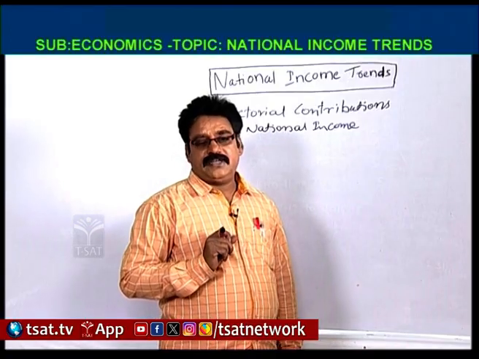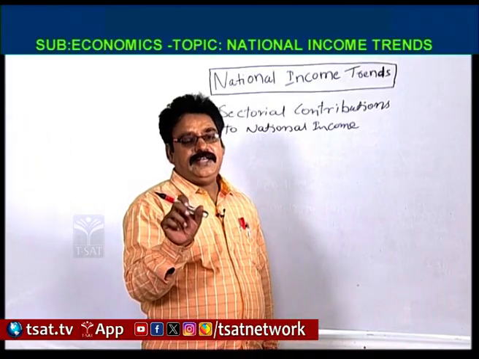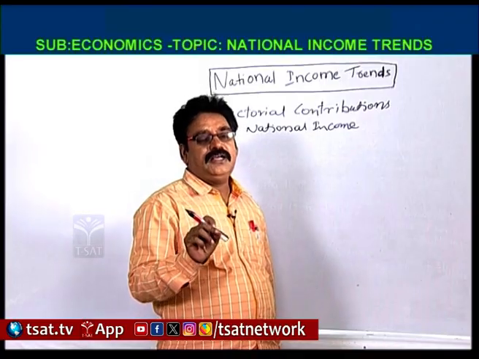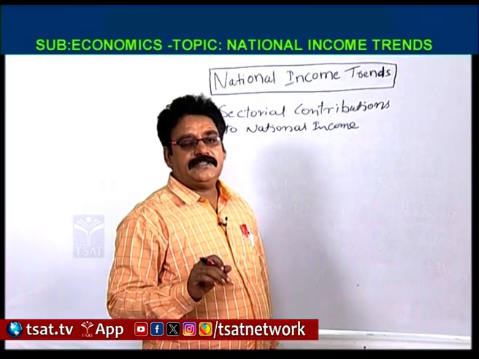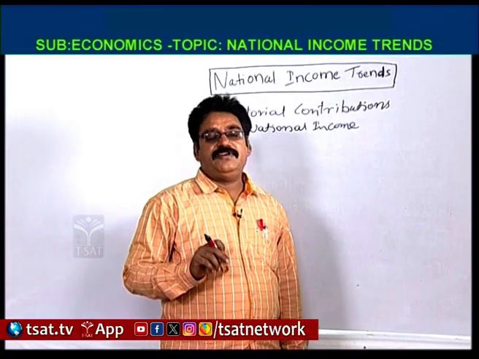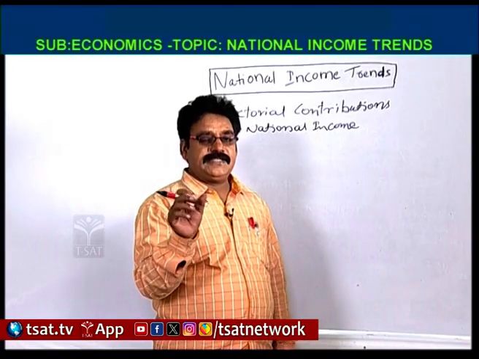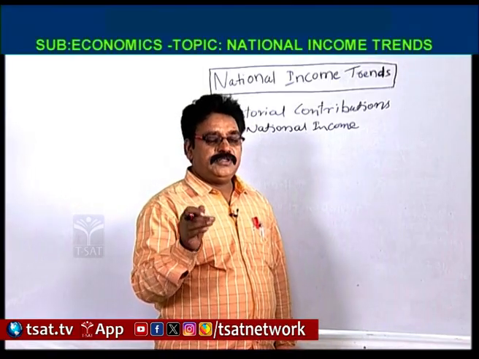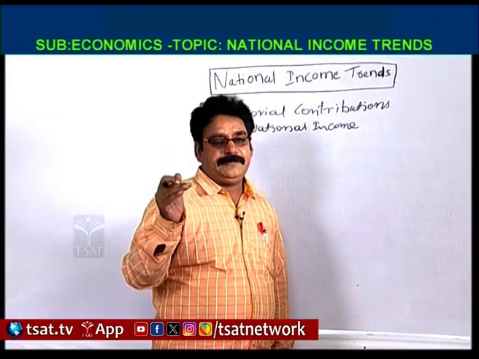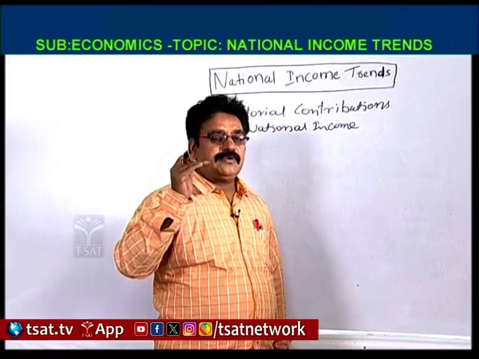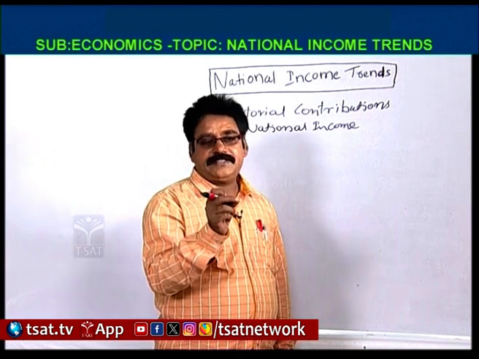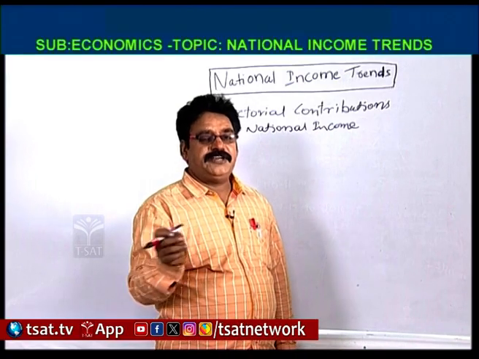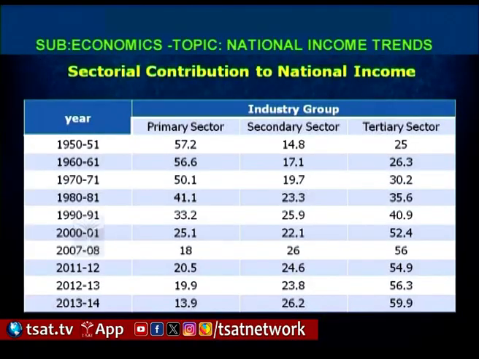During 2013-14, 13.9% came from the primary sector, 26.2% from the secondary sector, and the tertiary sector contributed 59.9%. These are the trends in sectoral contribution to national income. This is the sign of a developing country. Slowly the primary sector's role decreases, and whatever the decreased part from the primary sector is, it is shared by the secondary and service sectors. This is the sectoral contribution to national income.